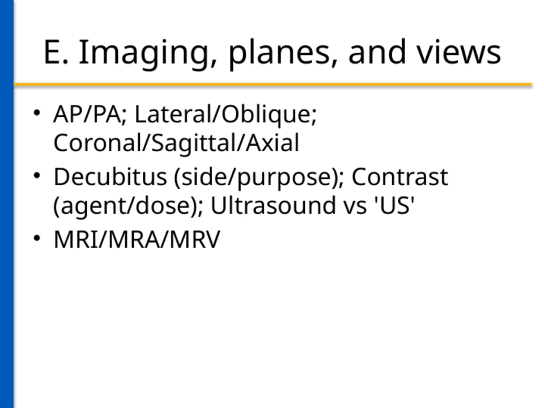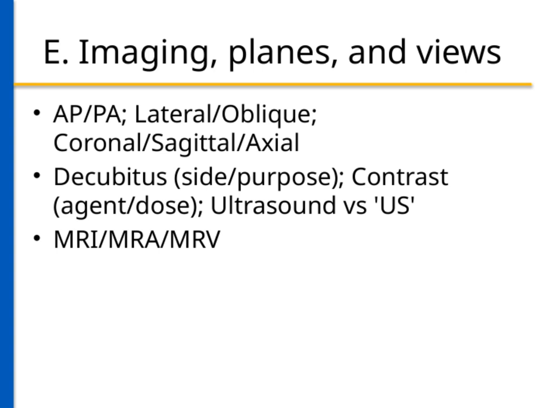Then, we have lateral and oblique views, which provide side and angled perspectives to give us a more complete understanding of the anatomy. Moving on, the planes coronal, sagittal, and axial are fundamental for orientation. The coronal plane divides the body into front and back, sagittal splits it into left and right, and axial or transverse cuts horizontally, giving us cross-sectional images. These planes help us visualize structures in different orientations.